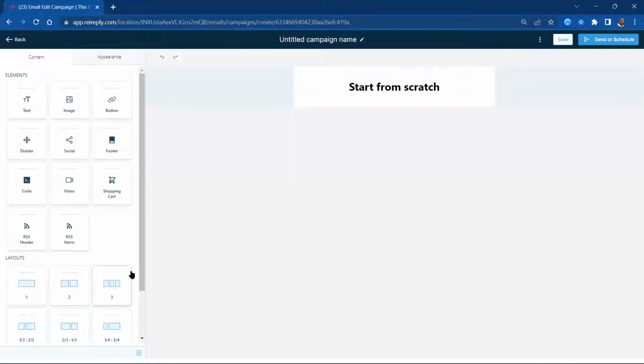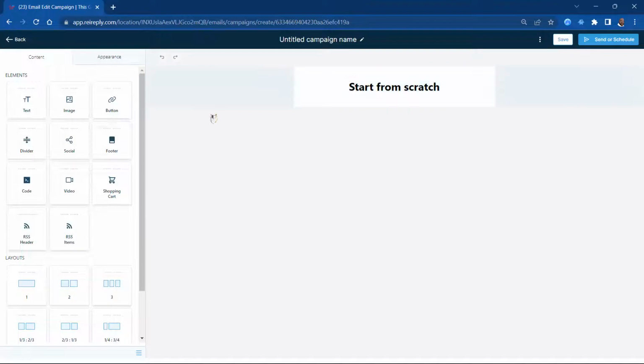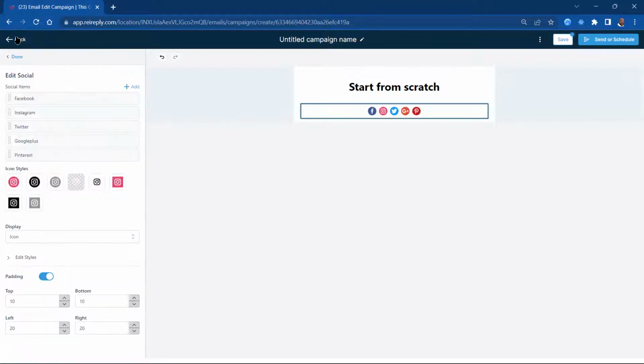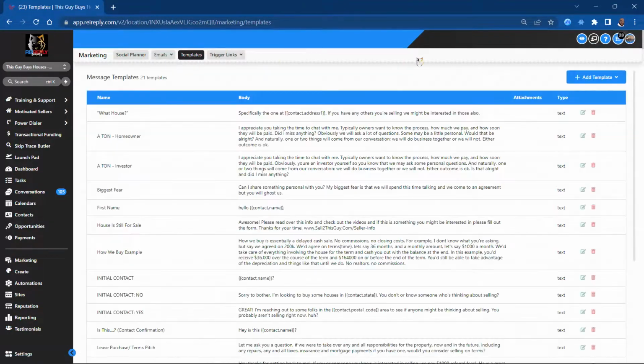So it's a drag and drop situation where you can create a very, very enticing email based on visuals anyway. The copy that you write inside the email, that's all up to you, but the system gives you everything that you need. You can embed codes from other websites or whatever inside the emails. You can put in your social media stuff, and it's amazing. So that's that. The templates, this goes without saying.